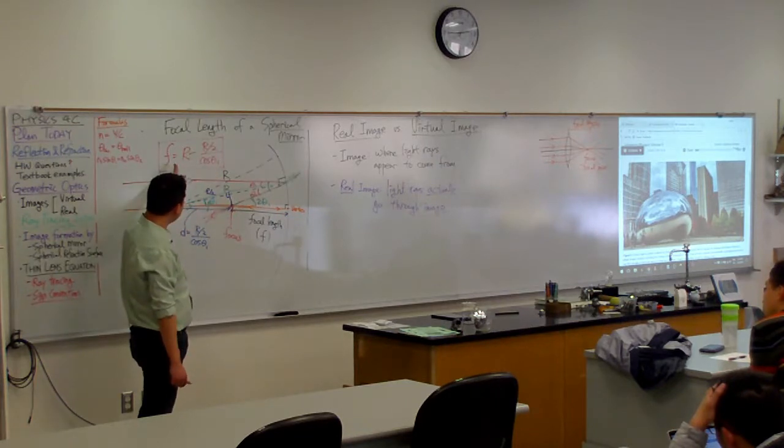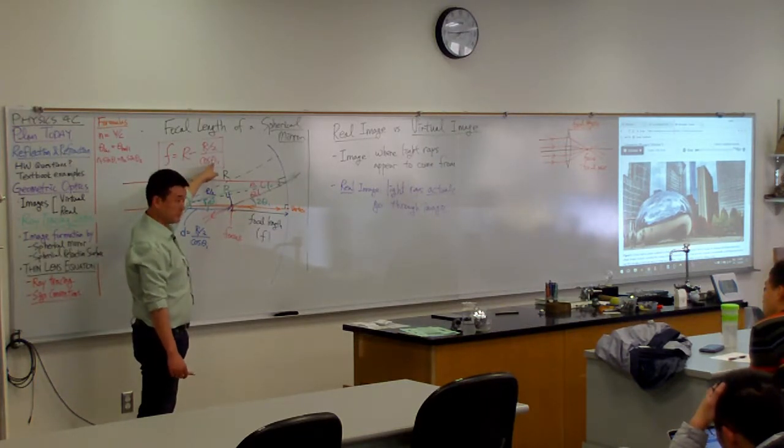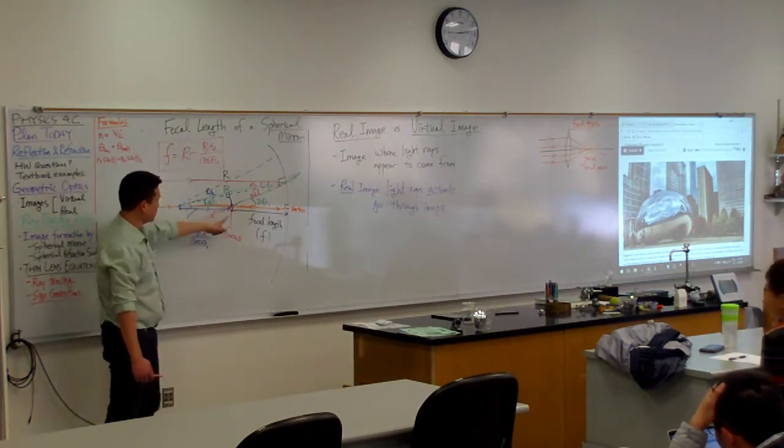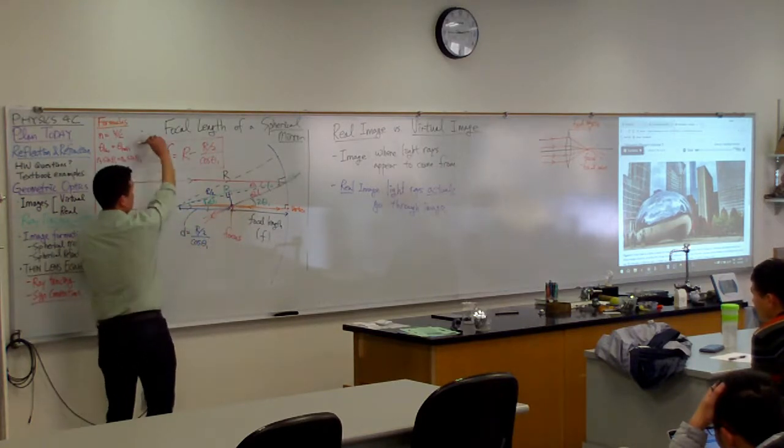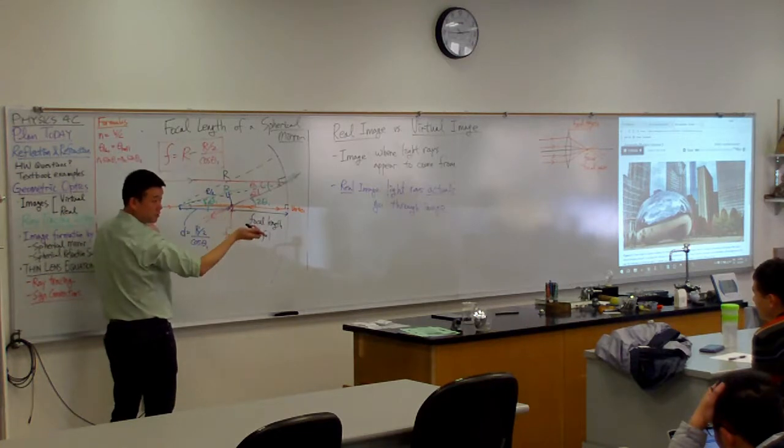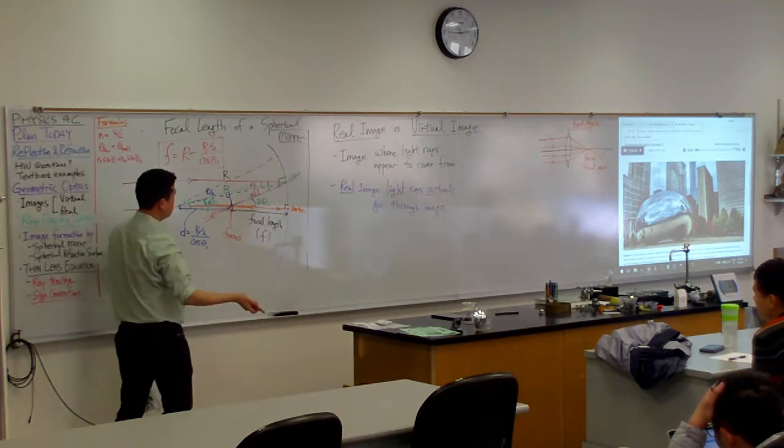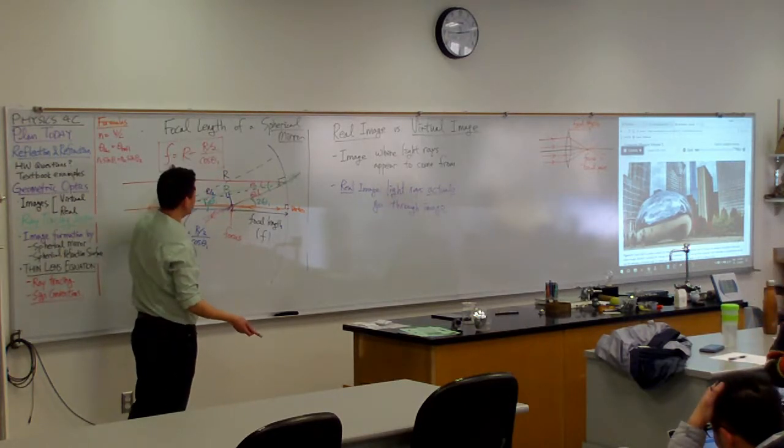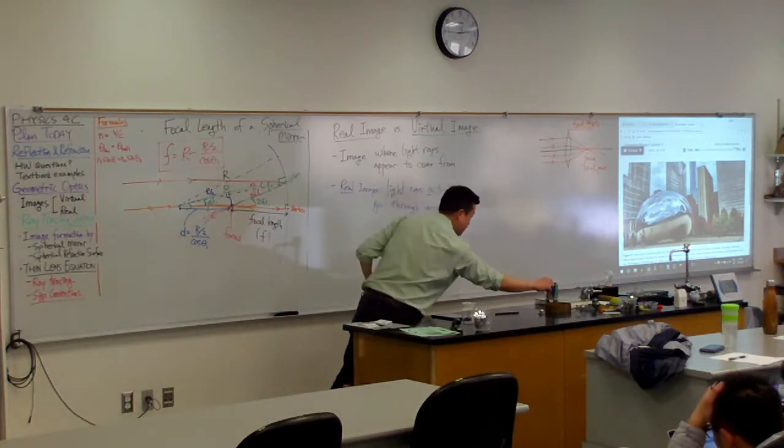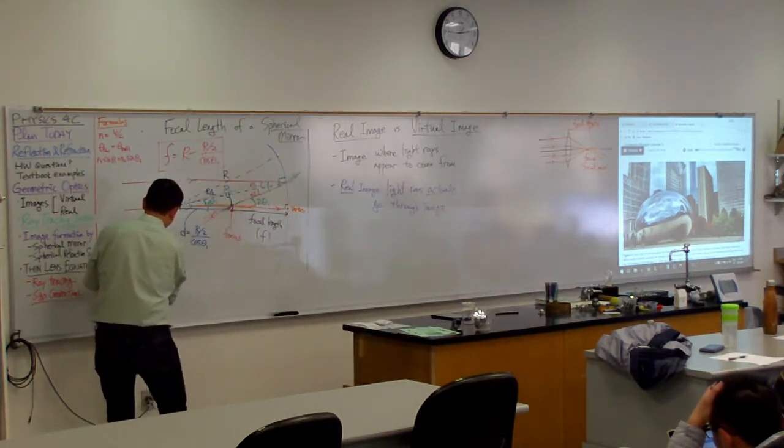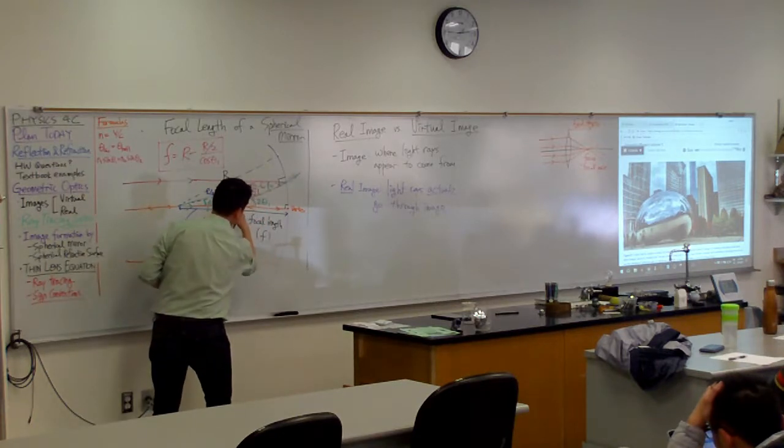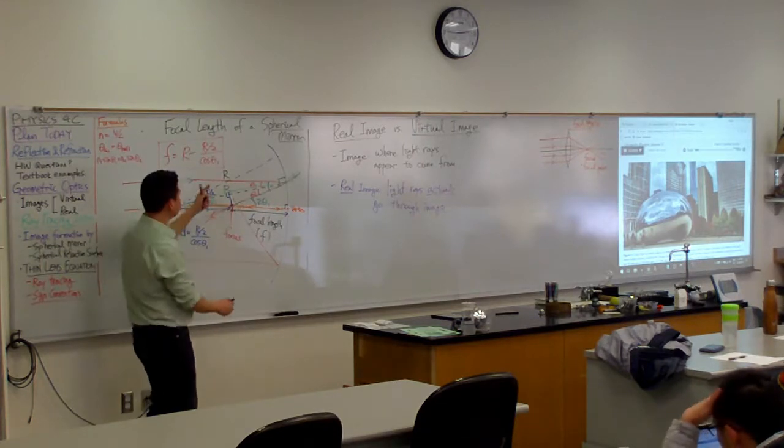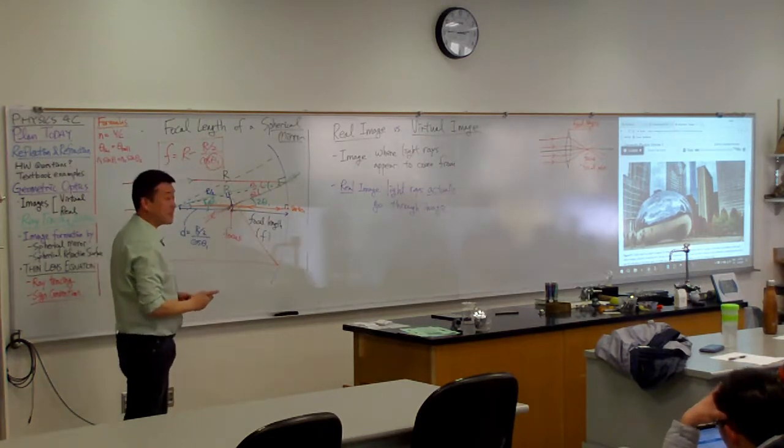Two, it makes the focal point a function of the angle, which means if this ray is coming in at different height, they will not all converge at this point. Because if you imagine a ray that's up much higher, then theta 1 will be larger. And so cosine of theta 1 will be smaller. So this will be larger. So this will be smaller. So that means the ray that's coming off from way bottom here, when it reflects here, it won't come to focus here. It'll come to focus somewhere elsewhere. Right? So this theta 1 is highly unsatisfactory.